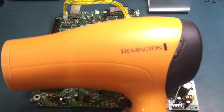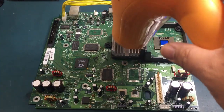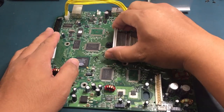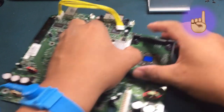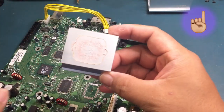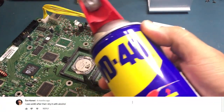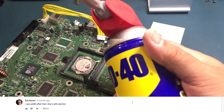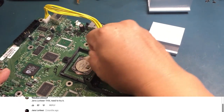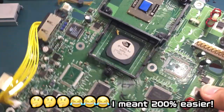To make it easier to remove the heatsink, you can use a hairdryer to soften up the hardened thermal paste. You can learn more about thermal paste replacement by clicking here. A viewer recommended WD-40 to help take off the thermal paste, and this makes the job 100% easier. Just make sure to use some isopropyl alcohol to clean up the leftover WD-40.